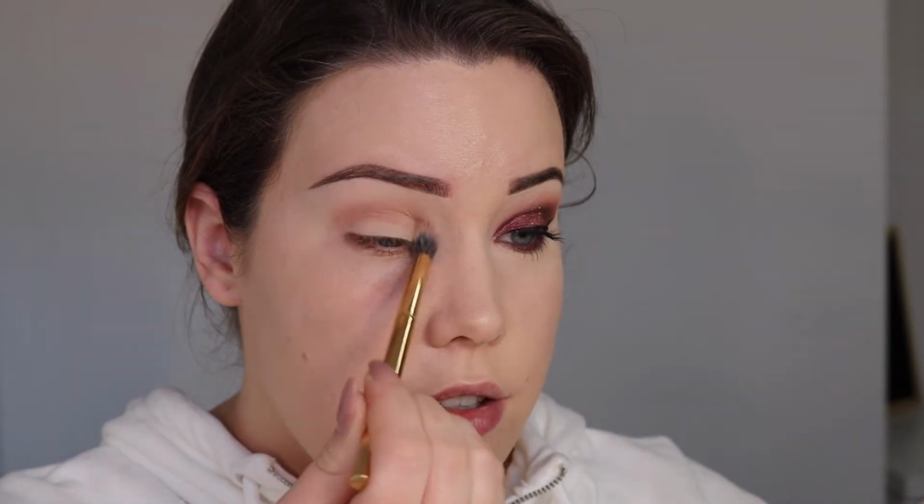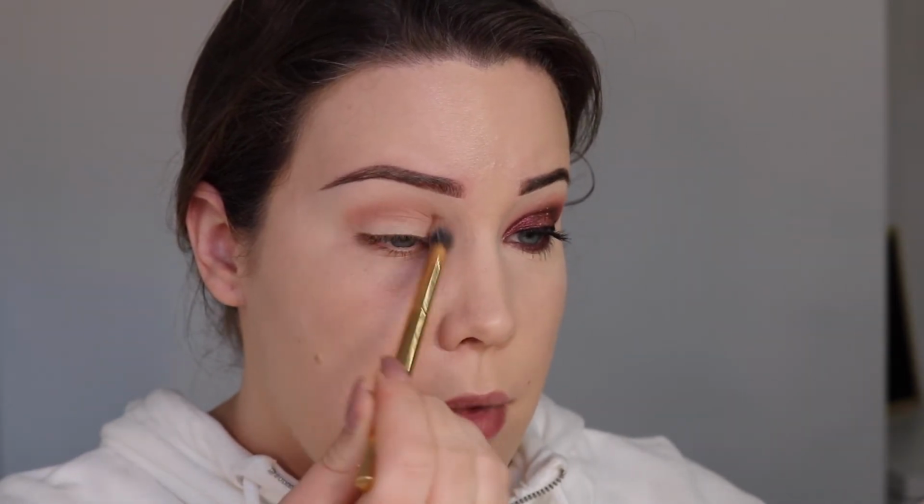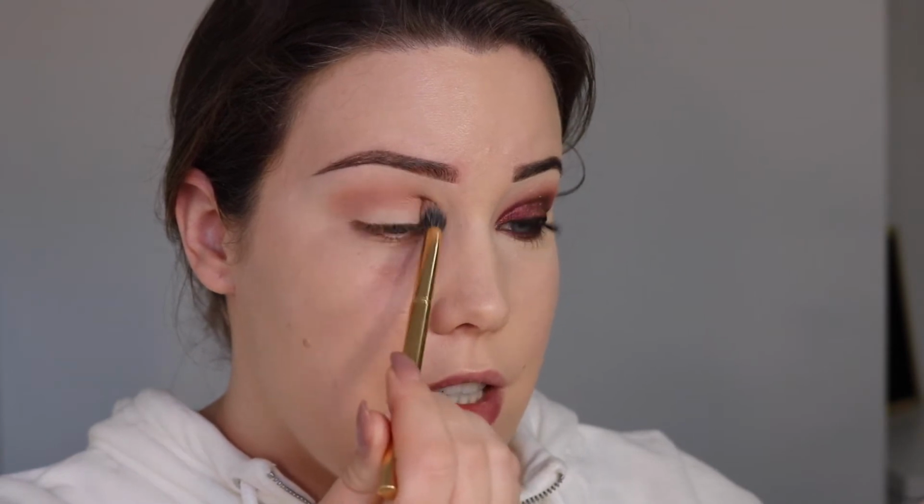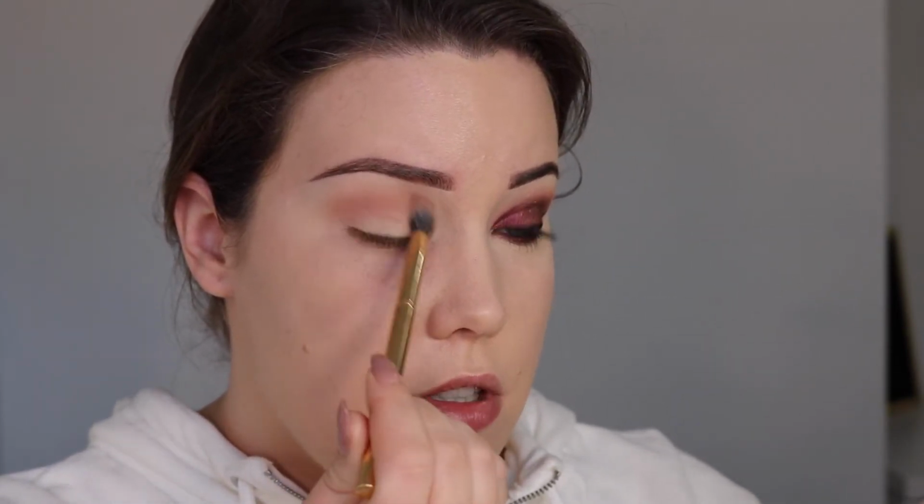I think that these mattes are actually nicer than typical Colourpop mattes. So formula wise, I don't think you'd be disappointed with these palettes, except for Darling. Again, just want to make it clear how terrible that shade is. Holy crap. I don't know how they can be so consistent with everything else, and then that one is just really bad. So I'm just taking this in the crease and then blending it upwards.